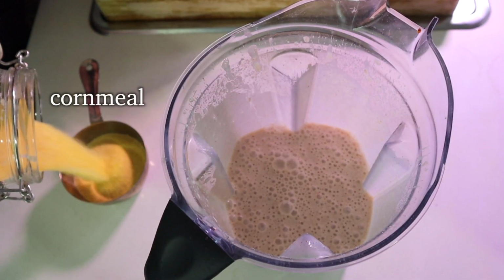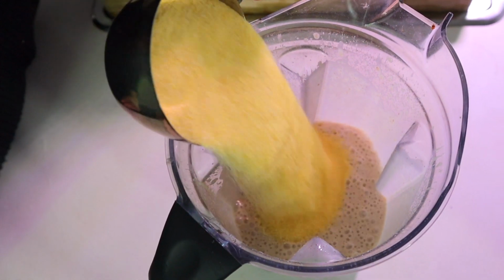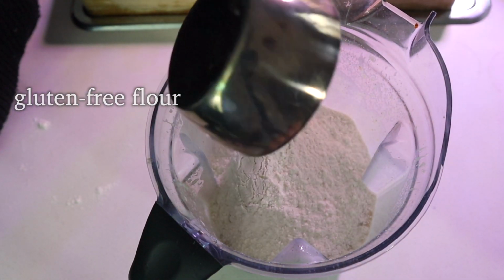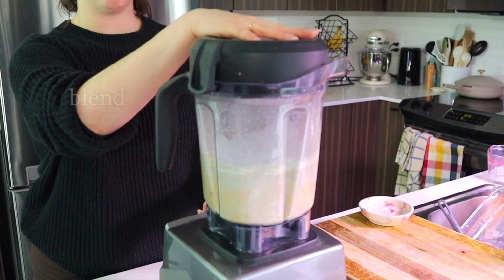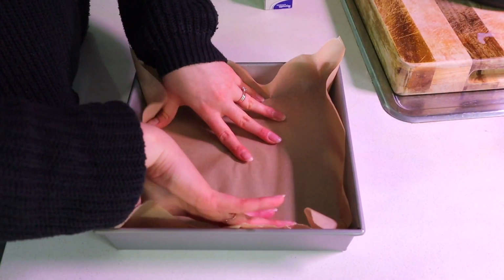Then to the blender, add in 1 cup of cornmeal. I believe I used a medium or fine grind cornmeal. Then add in 1 cup of a gluten-free all-purpose flour blend, followed by some spices and baking powder and soda, and then blend it all together until it is a nice thick cornbread batter.